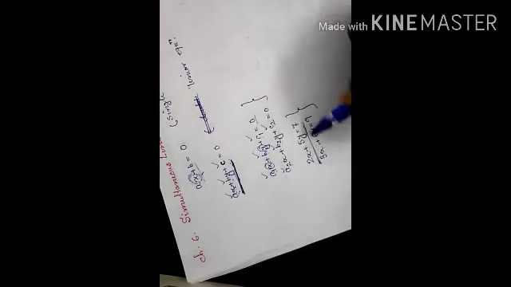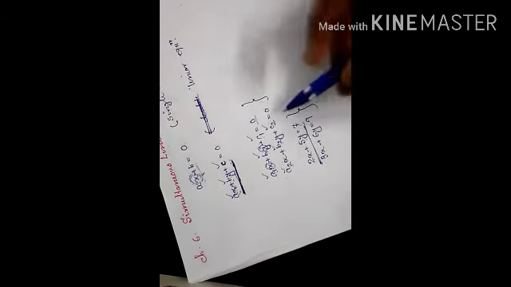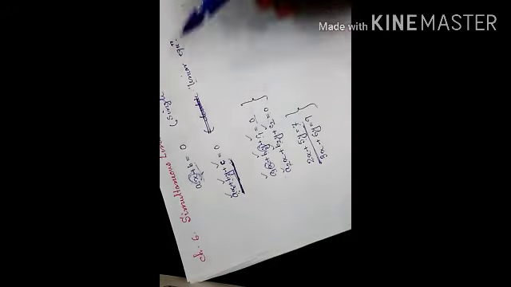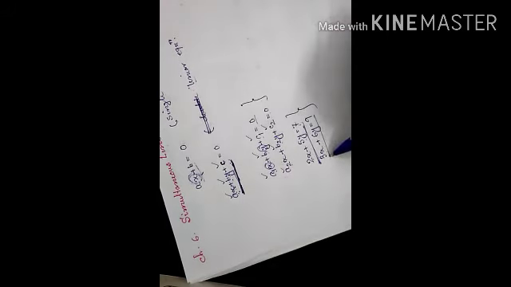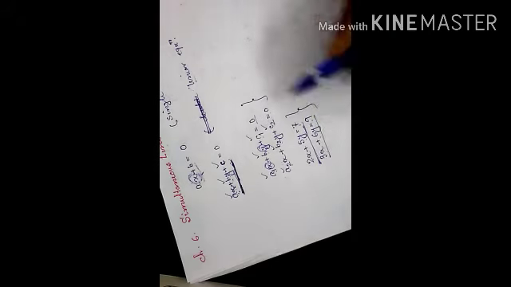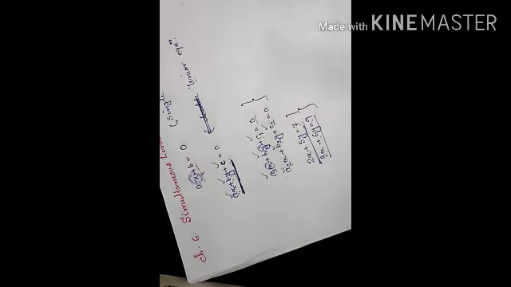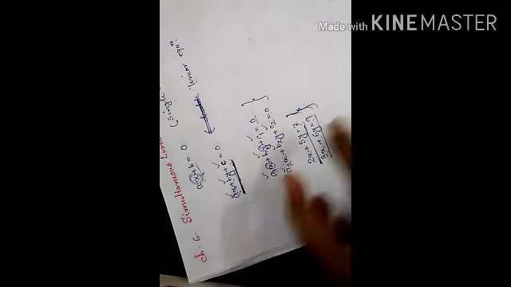For example, if we have an equation 2x plus 5y equal to 7, this is one linear equation. Another one, suppose, is 3x plus 6y equal to 9. Then these two equations together are called the simultaneous linear equations. So now how will we solve this kind of equation? Suppose we are given these two equations and we have to find the values of x and y. That means we have to put some values of x and y which satisfy both equations.